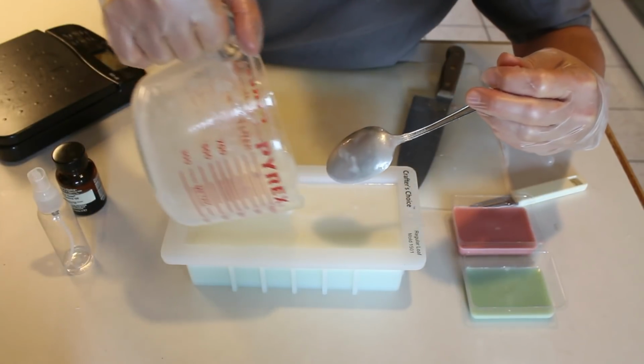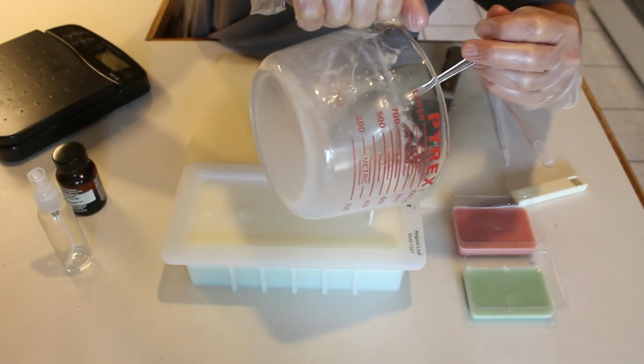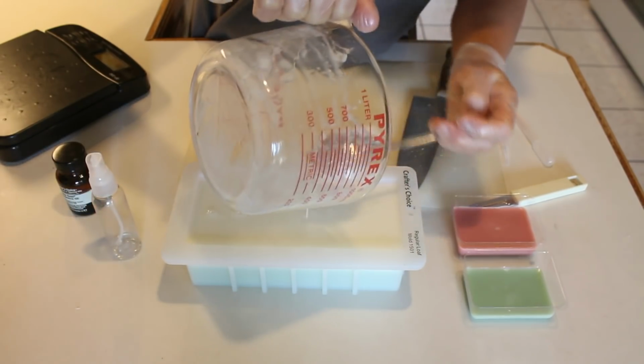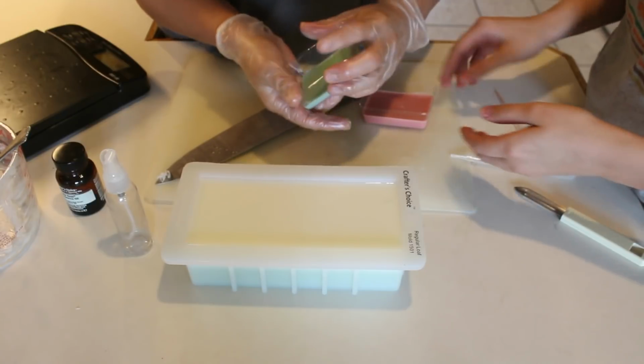Okay, it's supposed to have 1/4 of an inch on top. Okay, look, it does. Great. So it has about 1/4 of an inch left. And we're going to wait for this white to harden up completely. So she'll spray it again to get the bubbles. Then she's going to take these here while that's sitting and pop them out.